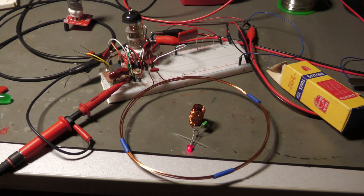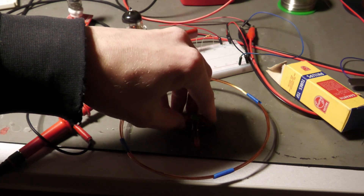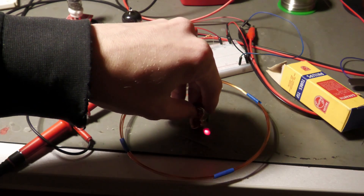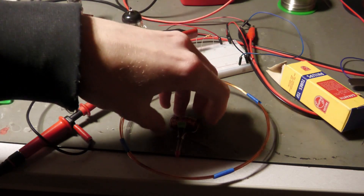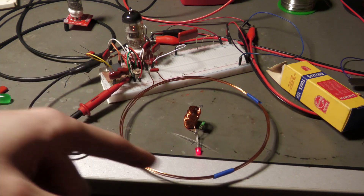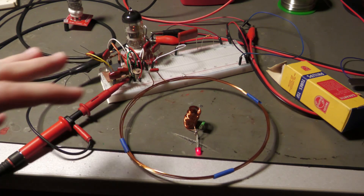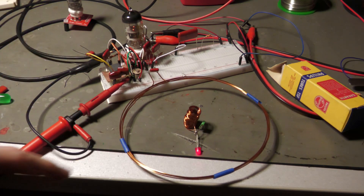Back at the device, as you can see it's still working. If I turn the receiver it goes off, and now it's on again — I can switch it on and off by turning it. One safety note: we are working with 250 volts, which is a very high voltage, so if you build this be very very careful. We are using enameled copper wire for the inductor, so it is insulated, but again be very careful if it is damaged.